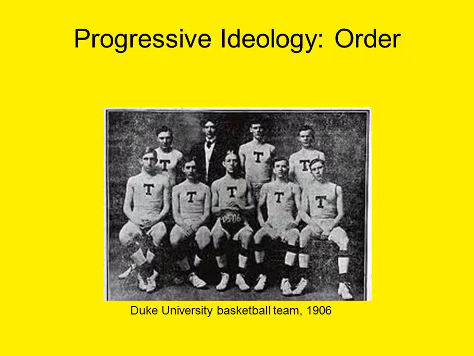For many progressive reformers, an important goal was to create order out of situations that seemed chaotic. One example of this trend was the emergence of the NCAA, the National Collegiate Athletic Association, which emerged in 1910. President Theodore Roosevelt was among the American progressives who encouraged the development of the NCAA. Many sports at the time had rules that varied widely from league to league, and sometimes between teams in a given league.